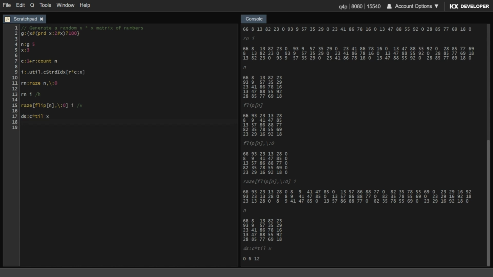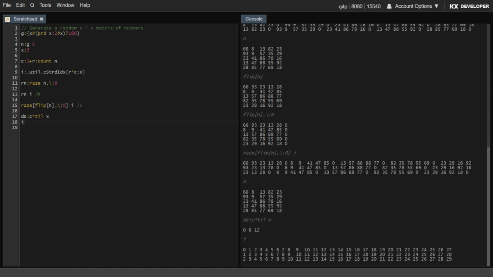And we also have the problem that if we look at our I, which is what we're going to be scaling, a lot of these indexes are above 18. However, when we add on, say, 6 or 12 to some of these values, they're going to go beyond the range. Now in Q, we can index outside a range and it'll just return null, so that's not a problem. However, just to avoid having to do all the extra work, because if this is a larger matrix there's going to be a lot more columns here, we can simply drop some of these items.